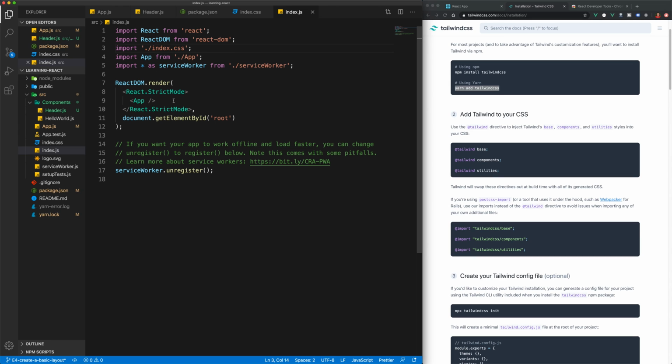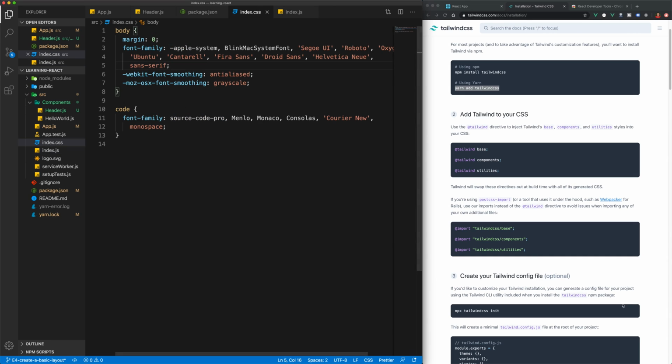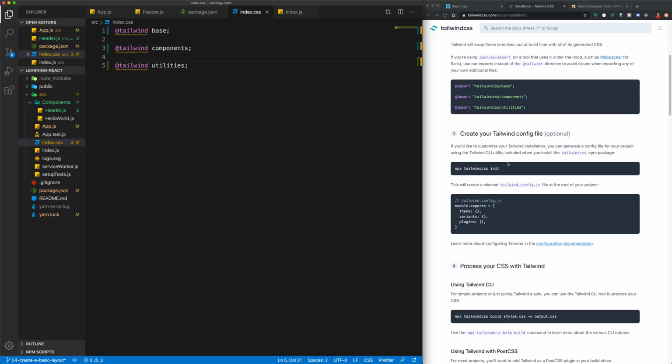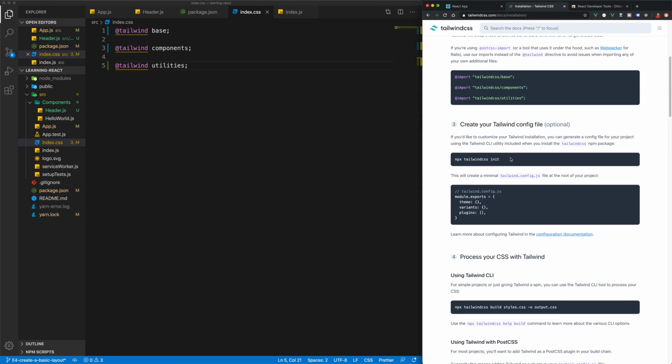What we can do here is just get rid of all the CSS that's in here, and we'll paste in our Tailwind CSS, and we'll end up using this CSS file to generate the rest of our Tailwind CSS. Now, if that doesn't make sense to you right now, don't worry, we're going to do that in the next step. So what we want to do first is create a Tailwind config file.